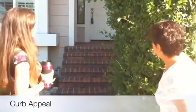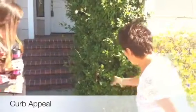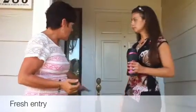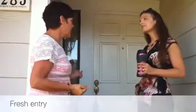This is blocking our front door, so as beautiful as it is, if we planted something different right here along here, you're really going to get a bird's eye view of the front door. I just want to mention too that for selling any home, cleaning the yard, hosing things down, hosing this front area and just kind of getting the energy fresh and renewed is excellent. And a fresh welcome mat really and truly will welcome the buyers to this home.